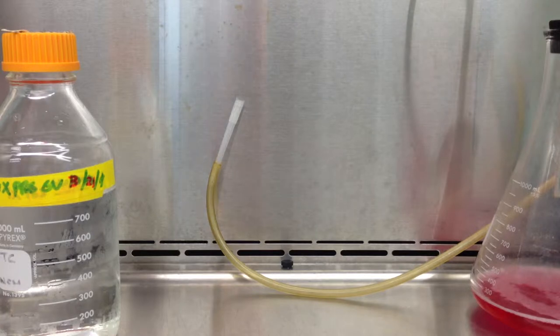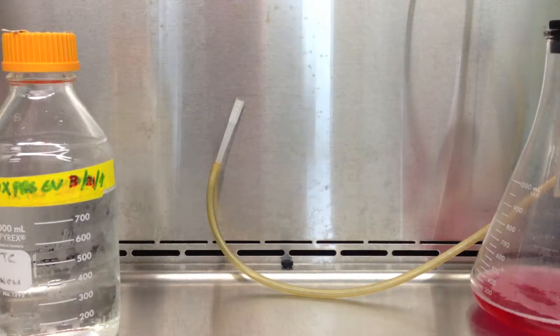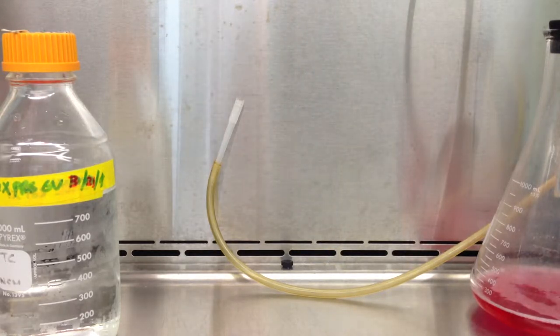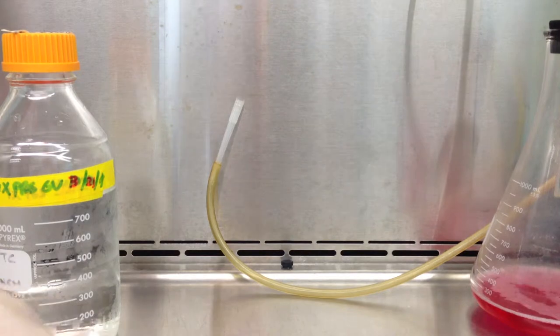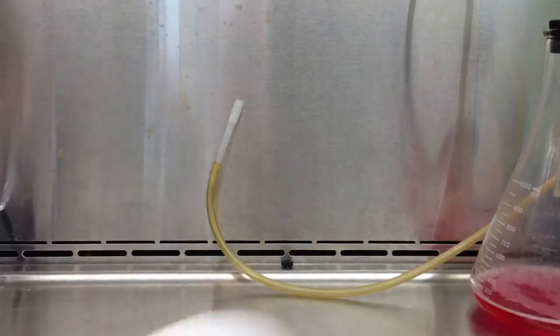I find that for T175s, 3 minutes is better. For T25s, 2 minutes is better. And for T25s, I use 0.25 milliliters of trypsin. Returning things back to the fridge.